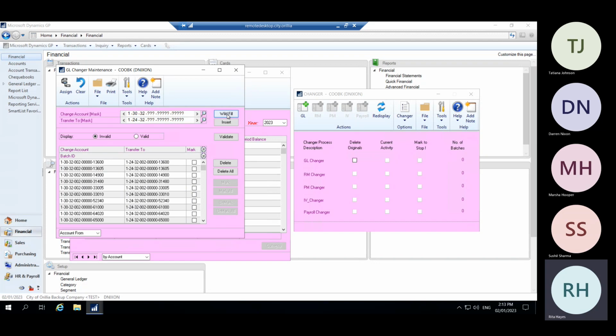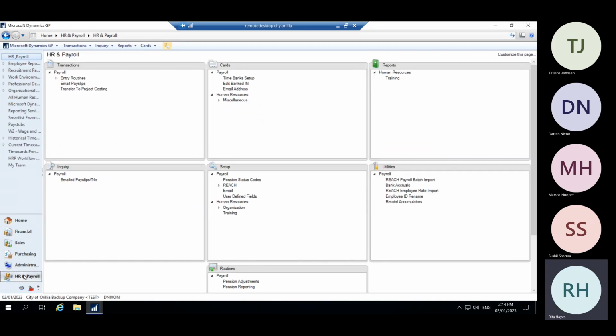Now, one of the other things that you're going to have to keep in mind if you're going to do these types of changes is payroll. Because payroll would not know that this is the new department mask for recreation. Because the department is a mask, it's not really a GL account. So let me just explain. If you just leave this on the screen, Darren, and go to HR and payroll on the lower left, and under cards, go into department. Oh, you don't have it. I probably can't do this.